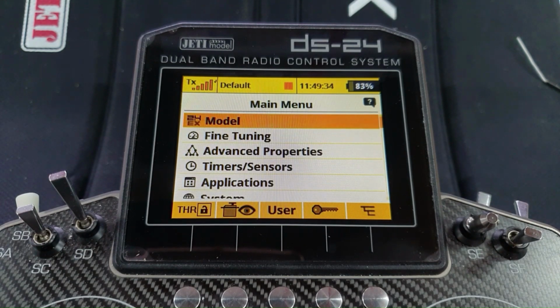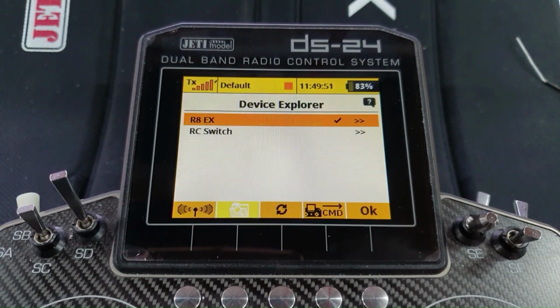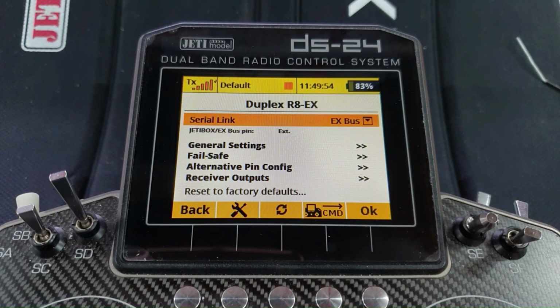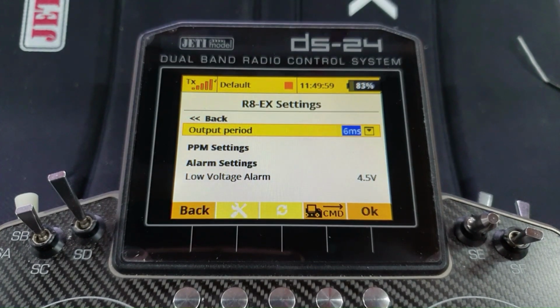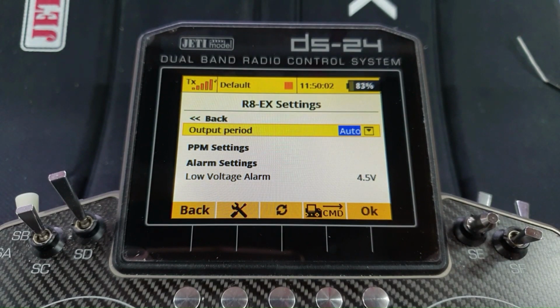The other thing is, if it's still not responding, especially where it's not a servo but some electronic device like a Jeti ECU, speed controller, or electronic valves, check the output period you're using. Come to General Settings, here, your output period. My advice is never use auto. Auto will pass on the transmission rate between the transmitter and receiver, which, except in a very special circumstance, you should have at 100 Hertz, which is 10 milliseconds.